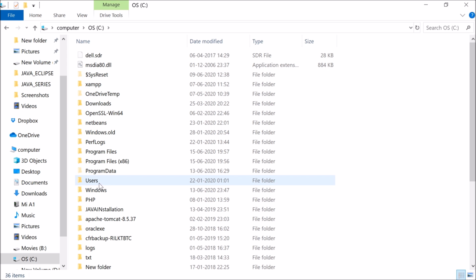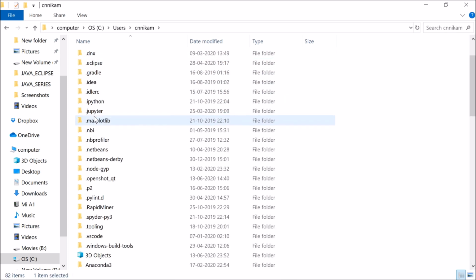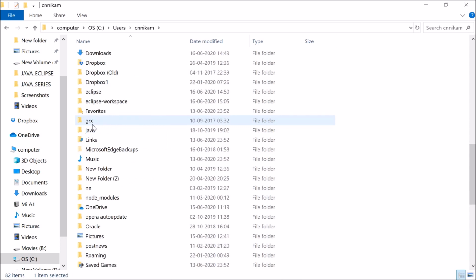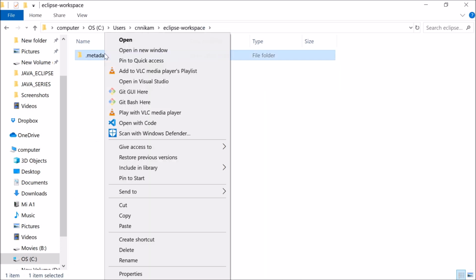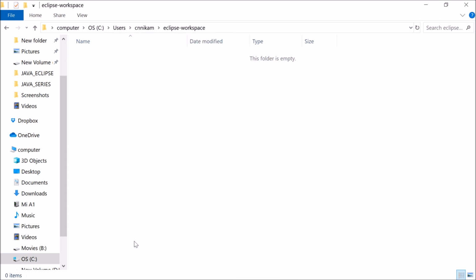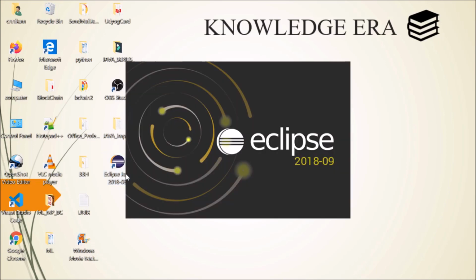Click on that, then go to your username folder. After that you can see Eclipse workspace. There you can see the .metadata folder. You simply need to delete that folder, and if you delete that folder, then this error will be gone. So in this way you can also solve this second error.